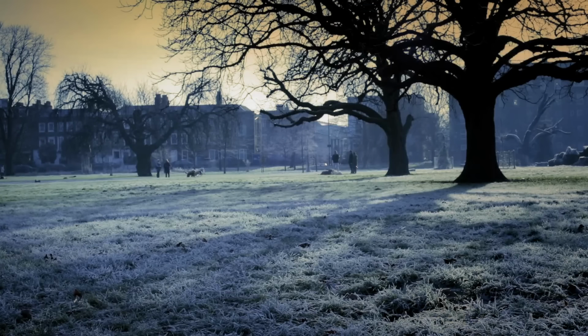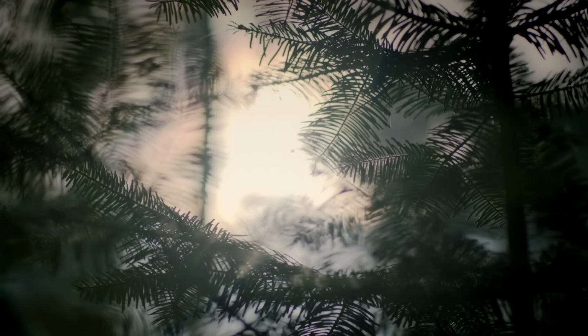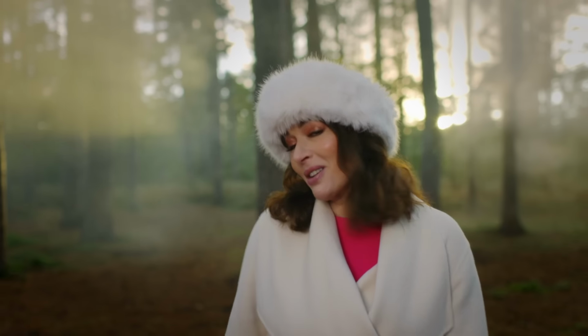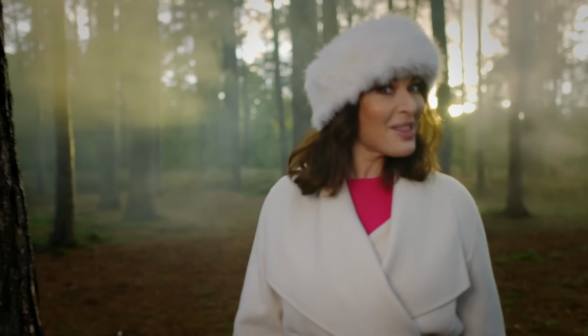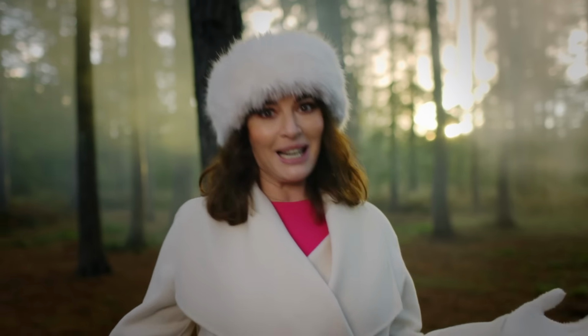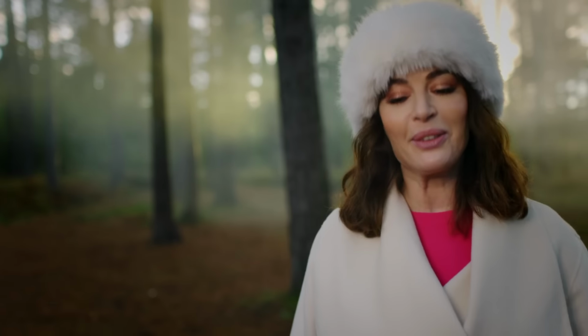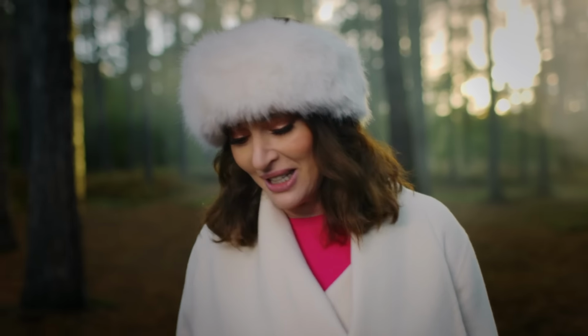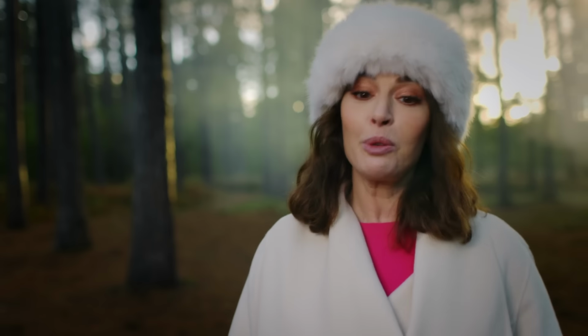There's one more stop I need to make on my travels. I know that there can't be the usual New Year's Eve parties this year, but there are other ways to celebrate. And I'm going Dutch, by which I mean I'm seeing in the New Year as they do in the Netherlands, with donuts. And right now, I can't think of a better way to usher in what we all certainly hope will be a sweeter New Year.